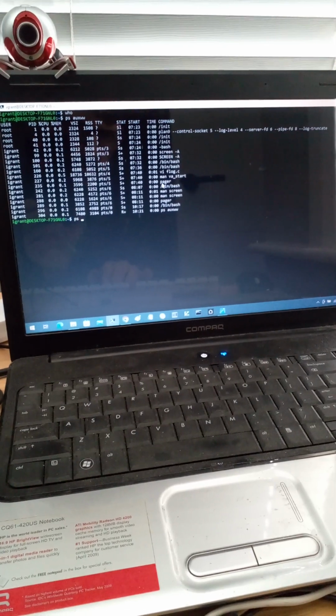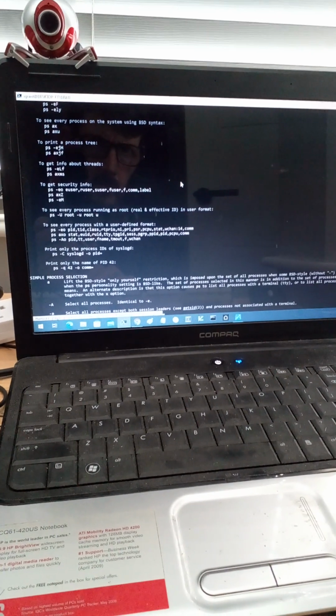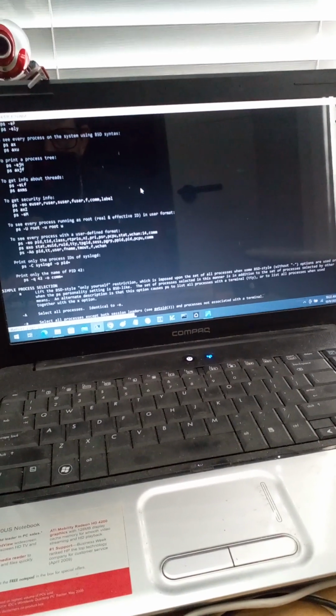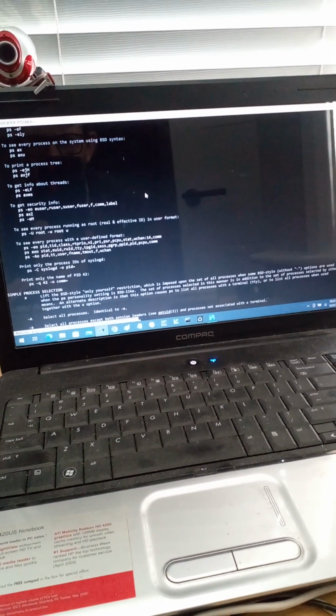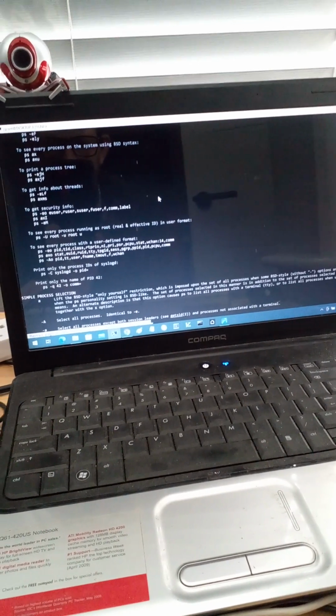There's a way of doing a tree output for ps, what's that? ps is the Unix command for process status. To print a process tree, ps -ejH or ps axjf. ps is old style, and traditionally, from a long way back, you could give it options without putting the minus sign on them.